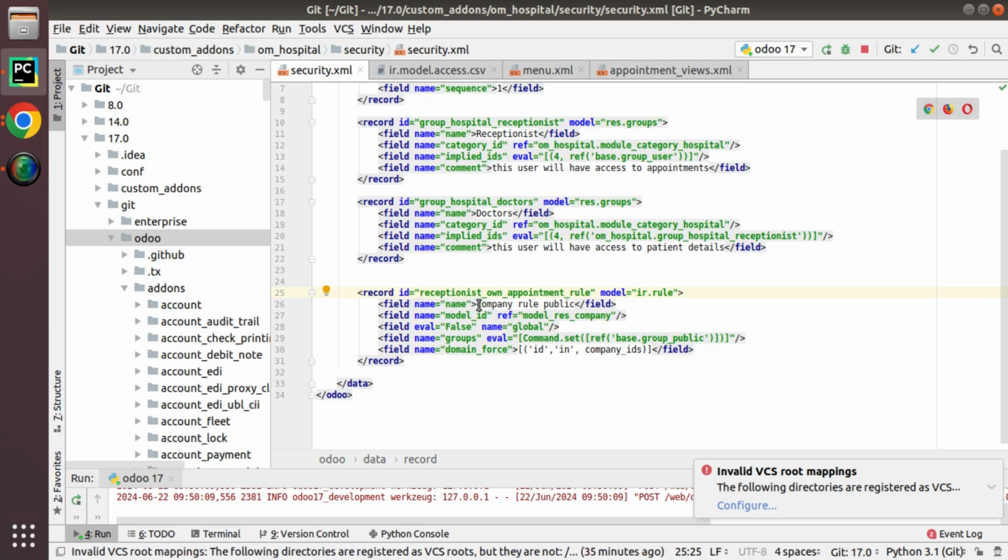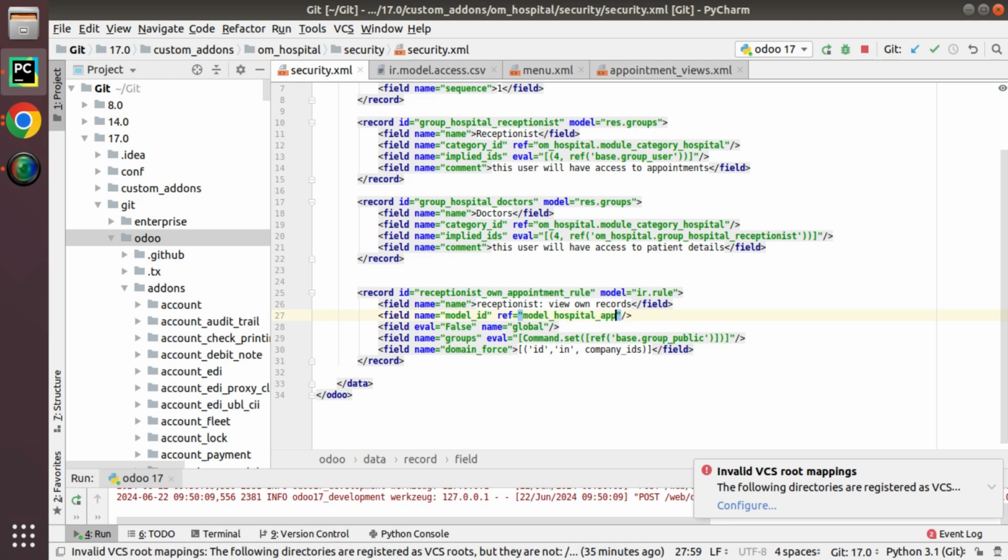Receptionist, and I'll give the rule name as view on records. And for which model am I applying it? I'm applying it for the model hospital.appointment.